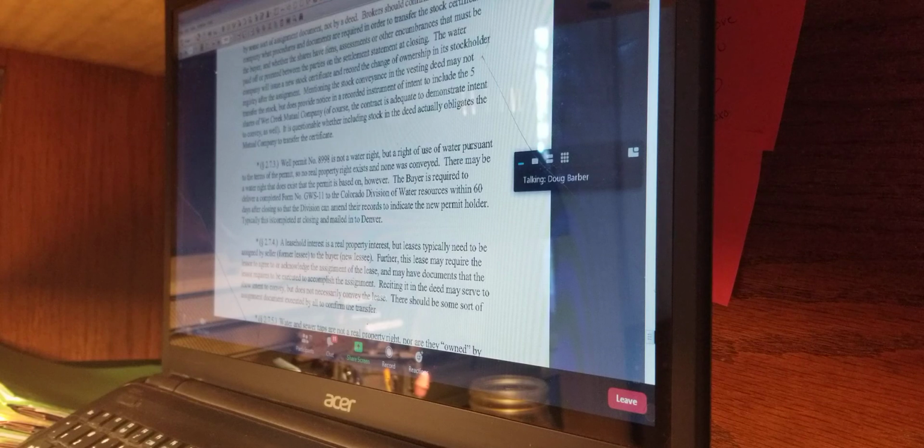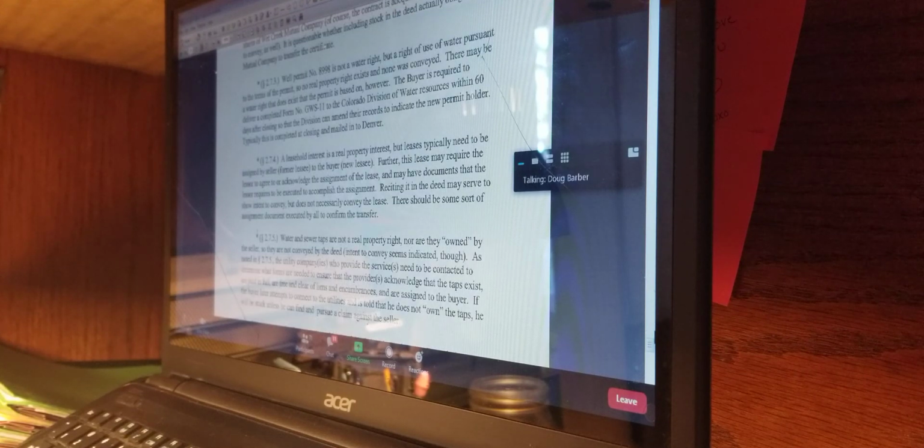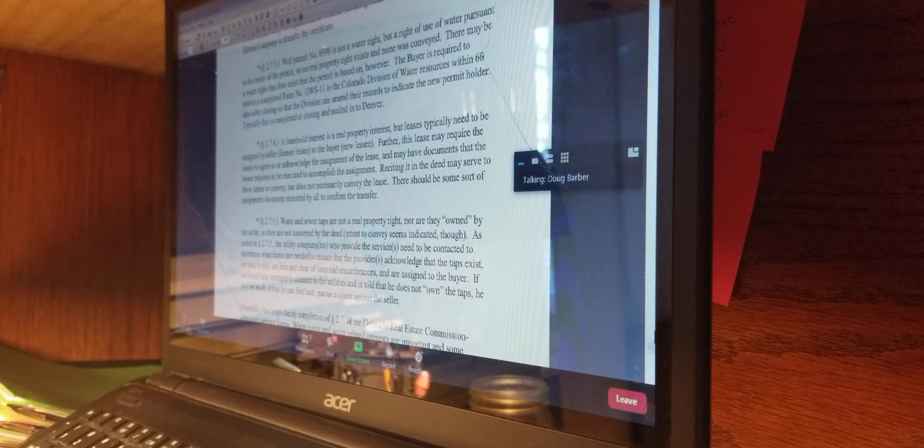So the seller will sign a piece of paper that says seller hereby assigns the following leases to the buyer, and the buyer hereby accepts them. It's a really simple little thing. There's no commission approved form, although I just talked to Kent Levine last month and said, that would be a nice thing for the real estate commission to put out as a lease assignment form, so that we don't have to cook them up ourselves. And he didn't think it was that big a deal, but I put the bug in his ear anyway. So leases have to be assigned to the buyer.